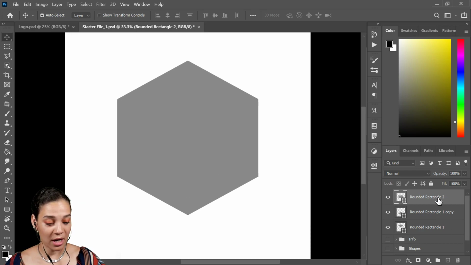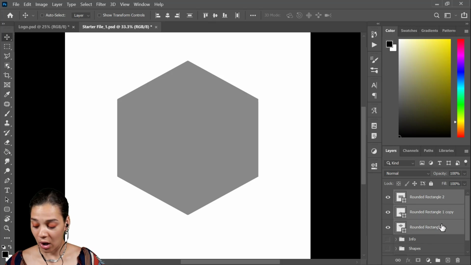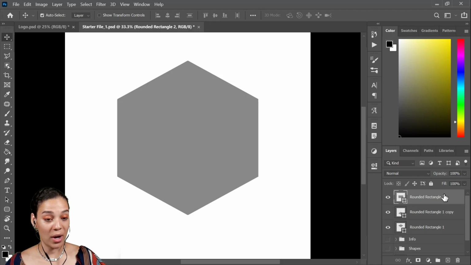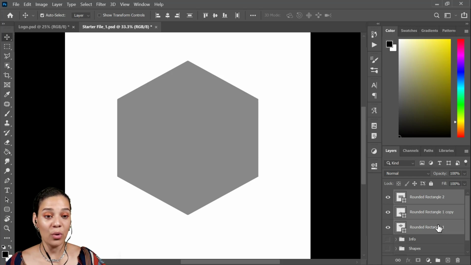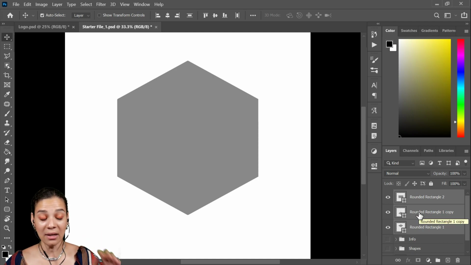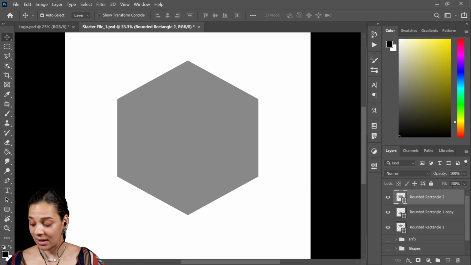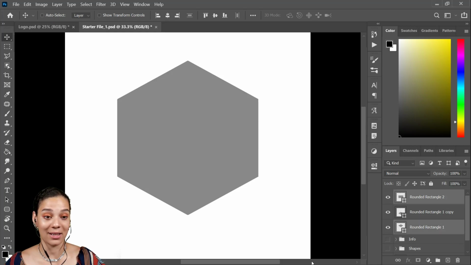Normally I would spend more time on it, but we do have limited time today, so I'm going to leave it at that. And I'm going to group all of my layers together. The way I'm doing that is I'm selecting my topmost layer, holding Shift, and selecting the bottommost layer that I want in my group. If you had a bunch of layers out of order and you don't want to select everything in between, you could also select a layer, hold Control, and then select layers out of order and group those together. But since they're all in a row, this works fine. I can just select them all and hit Control G.